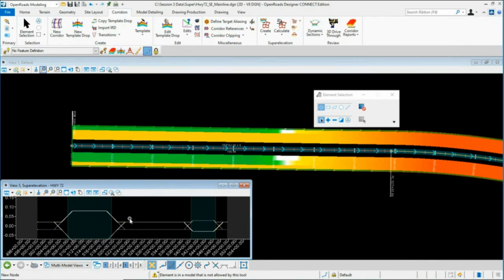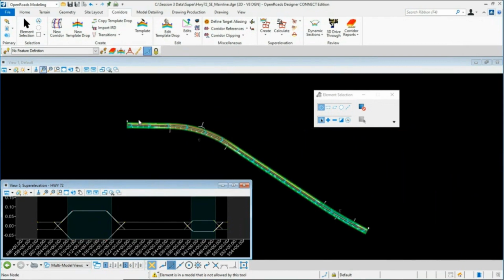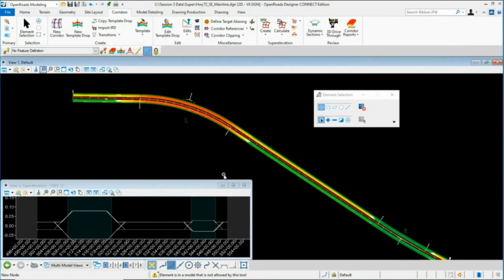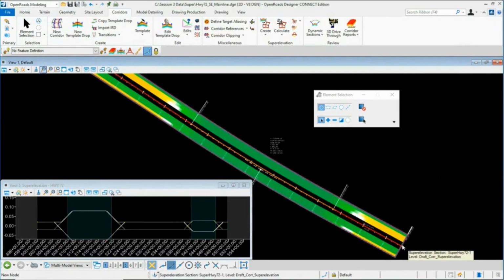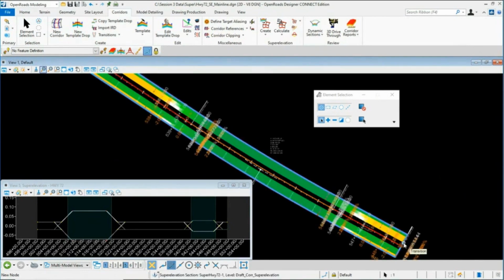Okay, so it looks like, just as I suspected, there's a lot of people that do import it or calculate it in a spreadsheet. So I want to spend just a couple minutes here showing real quickly how we can get your super elevation information in here from a spreadsheet. Generally what we'll do sometimes is we'll let OpenRoads calculate the first run of superelevation, and then we'll go into our reports here, and let me select my section, go into my reporting tool, superelevation report.